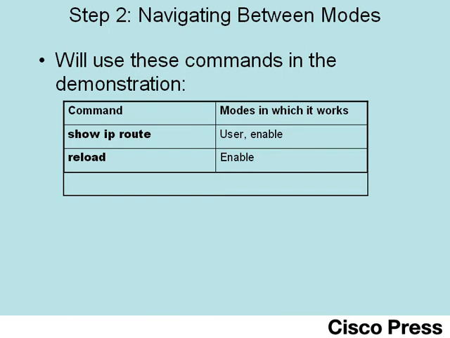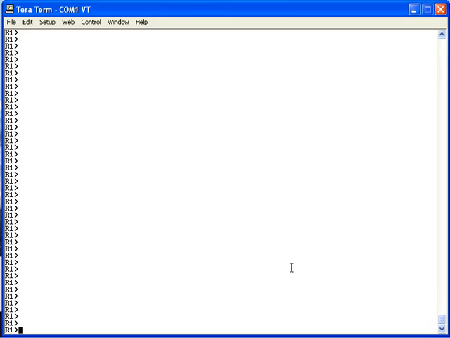We'll also look at the reload command, which is only available in enable mode. It's an exec command, but because it can harm the operation of the router, because it can cause the router to reboot, it's only available in enable mode. Finally, we'll look at the hostname configuration command, which changes the router's configuration. So let's begin in user mode at the command line interface.